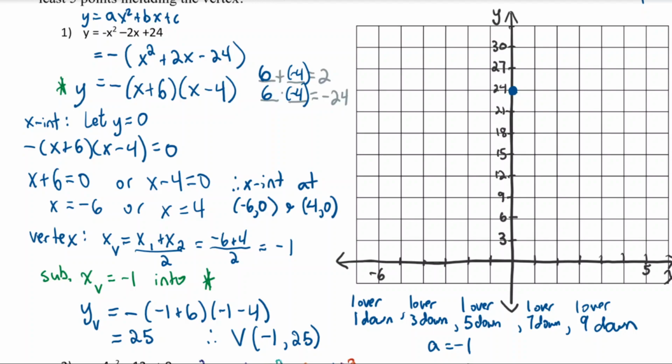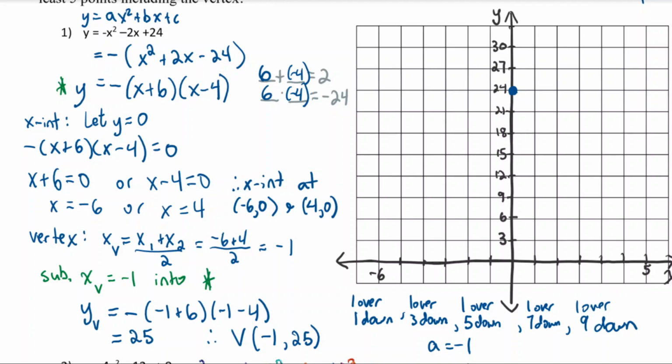Before I start factoring, I like to not have a negative in front of my x squared term. So what I did first was factor that negative out, and look what just happened. These signs just switched around. They just became the opposite when I do that. So then I looked at what would add up to be 2 and multiply to be negative 24, and I got these values 6 and negative 4. Because this was an expression with a 1 in front of the x squared term, I could simply look at this. This is my framework. I can just put in my 6 and put in my negative 4 like that.